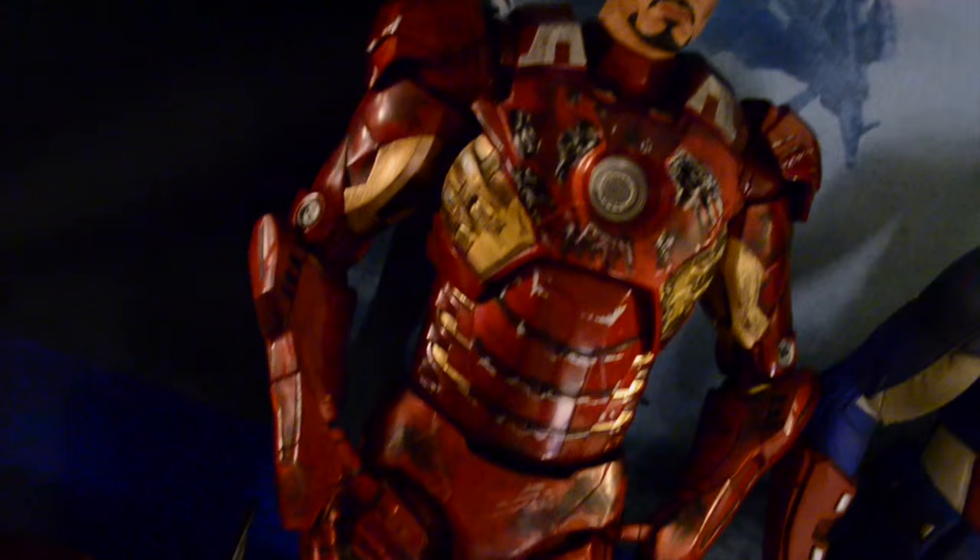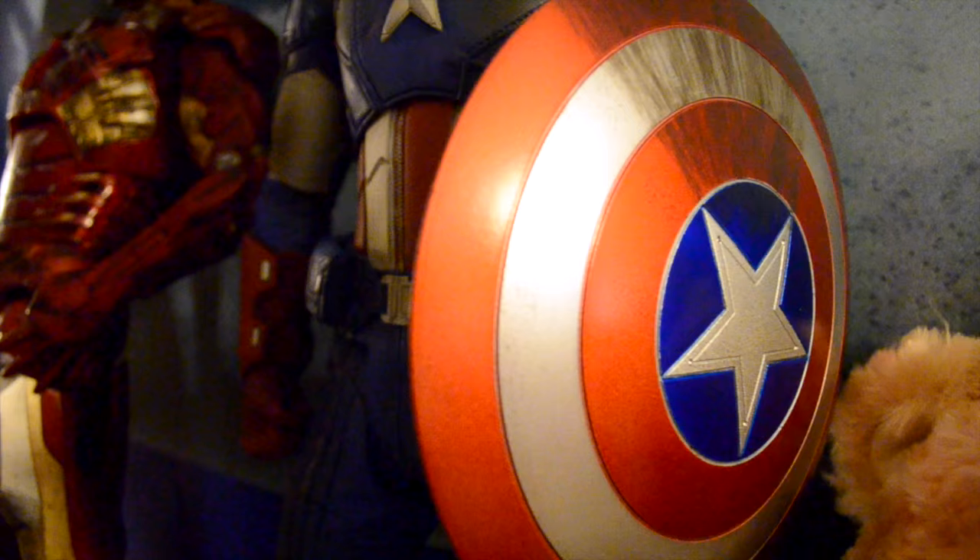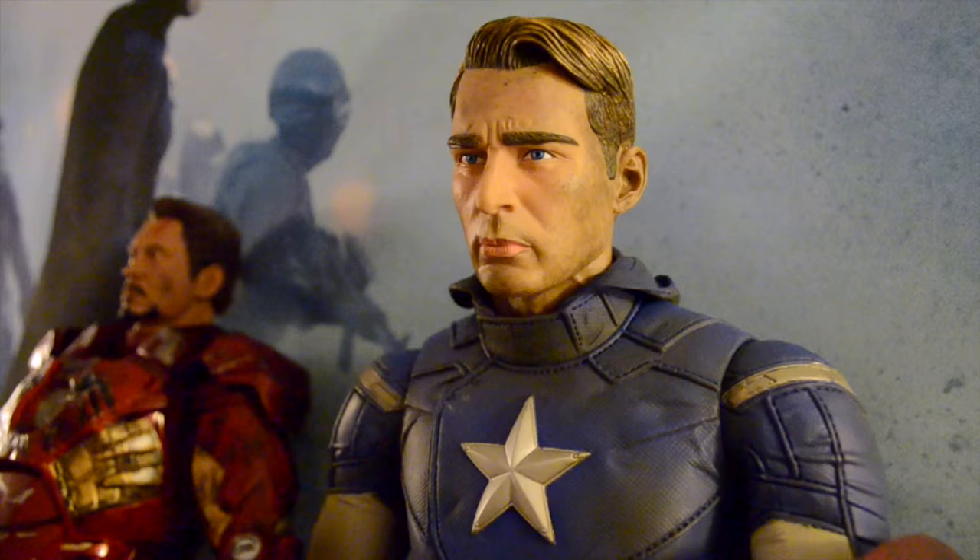Now this is my prized possession — my display case featuring all of my favorite collectibles. My wife found it at a used furniture store for about a hundred bucks, which was amazing since most of them are three or four hundred dollars. On top I have a First Order TIE Fighter from Snap Tight as well as the new Millennium Falcon — you can tell it's new because of the new satellite dish. I also have a Captain America by NECA; the detailing on him is incredible, it actually looks like Chris Evans. It's more expensive than a toy at Walmart, but I need it.